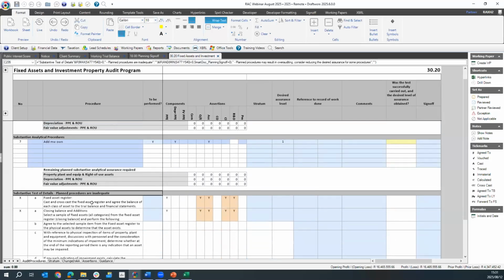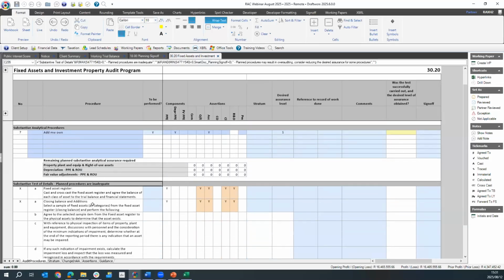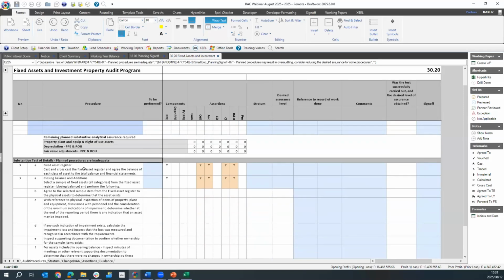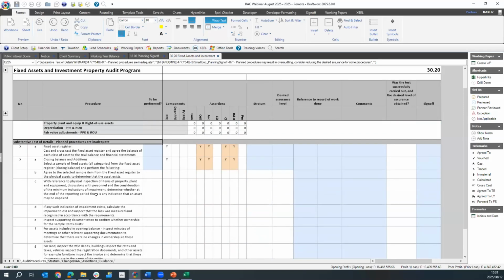Of course, each cycle has substantive tests of details with a whole list, and I mean a list of potential procedures to perform. Yes, my plan procedures are inadequate. Why? I haven't selected any of the ones that are pre-populated.